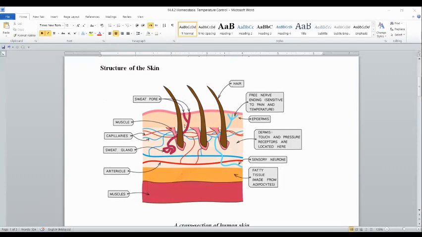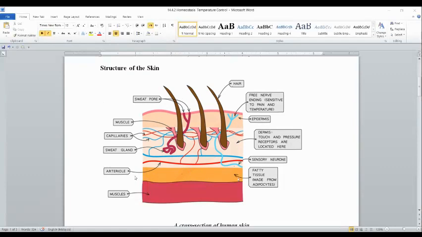And we have another structure here, the sweat gland, that produces sweat as a combination of urine, water, and some salt and minerals. The blue one is the vein. This is the dermis, where the receptors are usually located, like pressure and touch receptors, very unique, specialized cells just to receive stimuli like changes in pressure or textures, or when you touch something so you can feel it. And this is the nerve ending, the pain and temperature receptor, another type of it. And this is the epidermis, the upper layer of your skin.